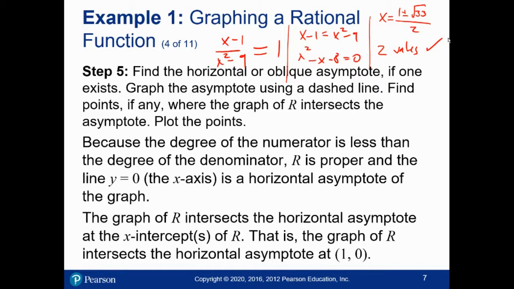This is not actually given as a step in the book's way of doing it, but I think it's a useful thing to do. Now that I know what the horizontal asymptote is, does it ever actually intercept it? Oh, my mistake, I'm sorry. 1 was not the horizontal asymptote, 0 was, so that's all wrong. But in general, whatever the horizontal asymptote is, you should try to ask, does it ever intersect it?